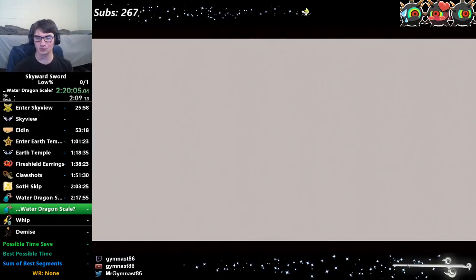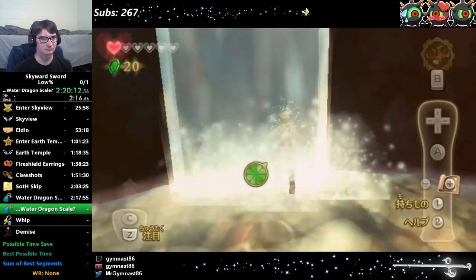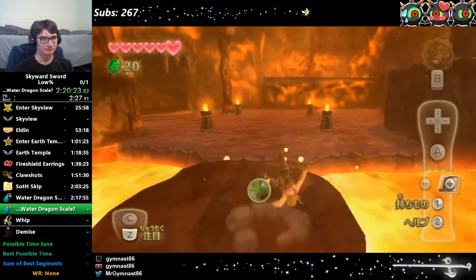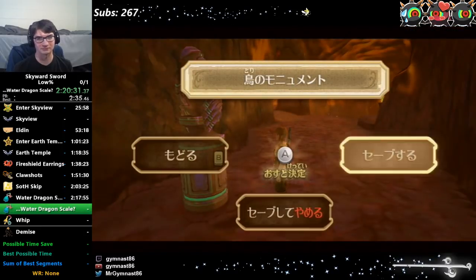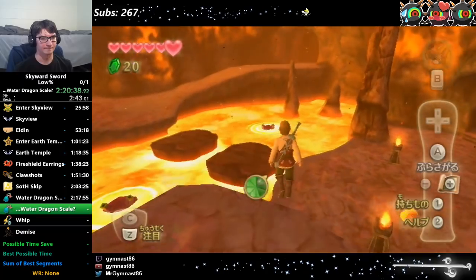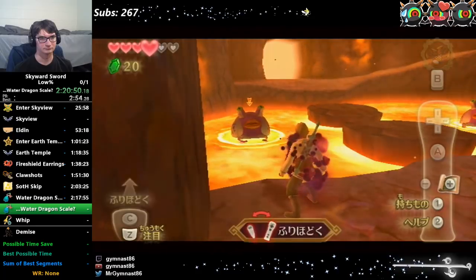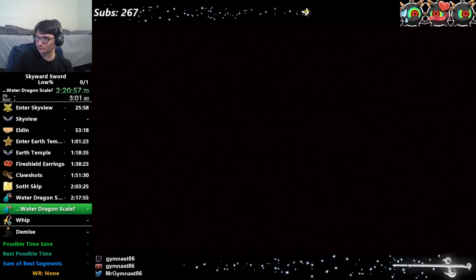So now because we're not back in time, I don't have the water dragon scale anymore. Do I need to heal with this? Yeah. So, even though we got the water dragon scale back in time, it doesn't count on any of our files because our files didn't get the water dragon scale. Okay, that works. Wanted to jump into the lava, but that'll still be fine.